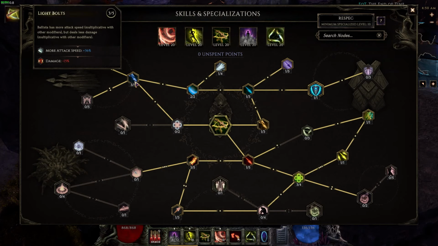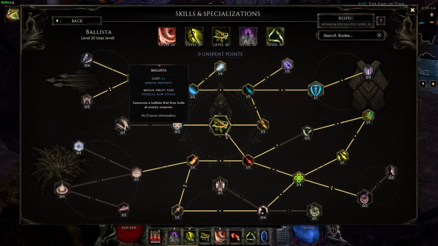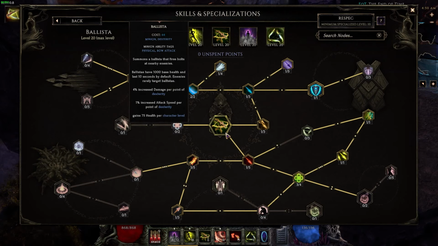And then we have 3 points in Light Bolts so that you get 36% more attack speed, multiplicative with other sources of attack speed. And the other nice thing about Ballista is it stacks. It gets 1% attack speed per point of dex you have, and like I said, we have about 80 dex on this build, so it has 80% more attack speed just from dex, which is a very nice stacking stat for it.